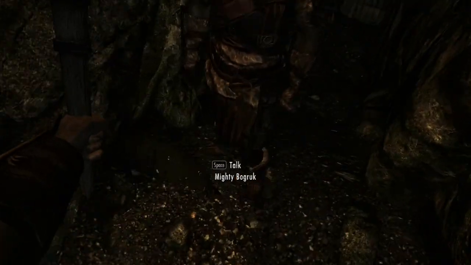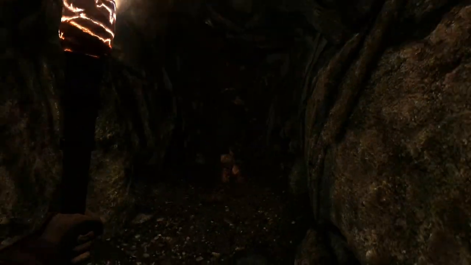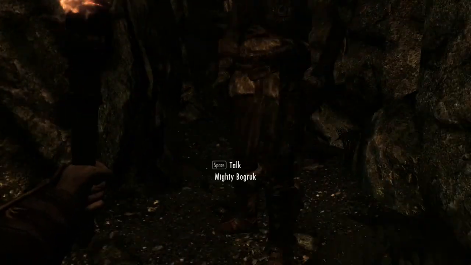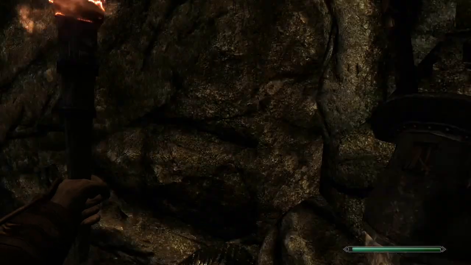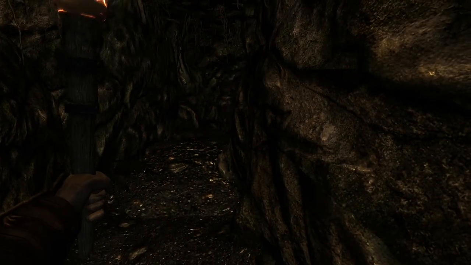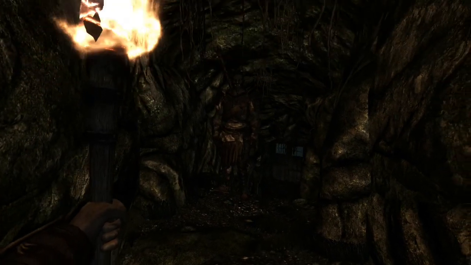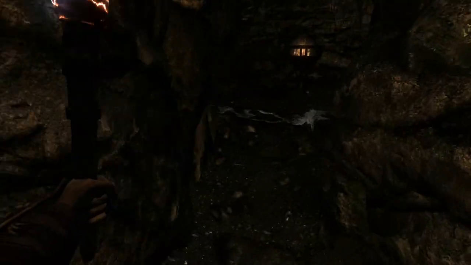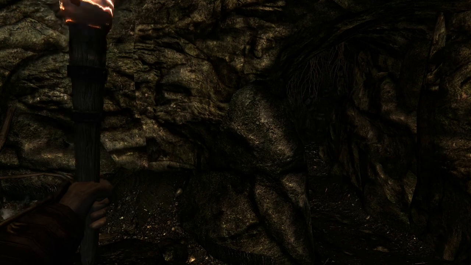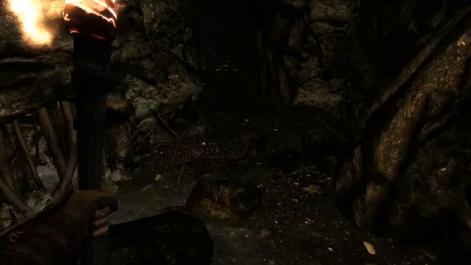Why is my navmesh fading? What are you getting stuck on? There's nothing to get stuck on. You can shove him over it, maybe. No. You're a git, Bogruk, do you know that? What is going on there? The only thing I can think of is to redo that entire bit of navmesh and hope that it works a bit nicer. Anyway, let's go have a look at the rest of the stuff.